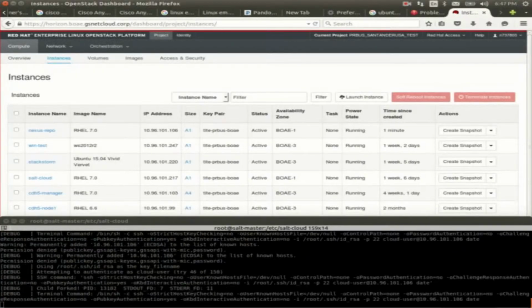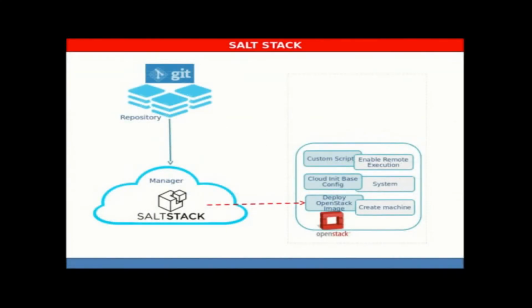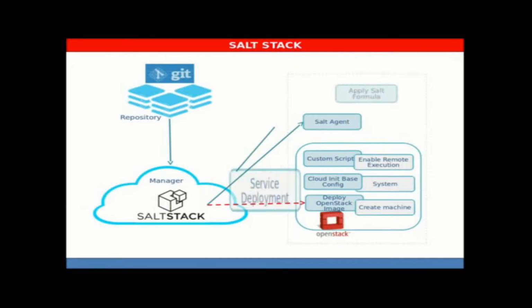Now, what's going on right now is Salt is communicating with the virtual machine to do the installation of the agent. In order to do that, it's going to change SSH keys. It's going to install what we call a Salt minion, and then it's going to have it talking to the master, in this case what you see in the picture as manager.